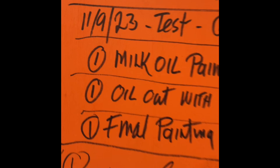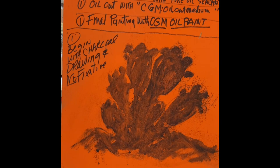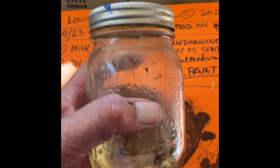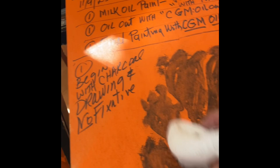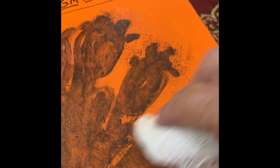And right here, five minutes ago, I painted that with the recipe I gave you. The milk oil paint being thin dried in less than 5 minutes, and now I'm going to apply the sealant to it to make sure that it's protected from any action of emulsions or whatever. I'm using cheesecloth to apply it. You can see that it's there. And then I'm just going to let that dry for a bit. And then I'm going to apply my oil out with the fabulous CGM oil out medium.